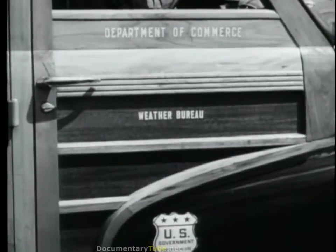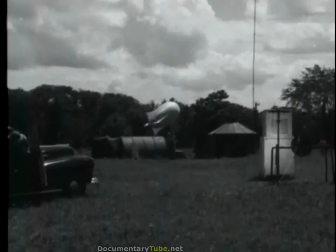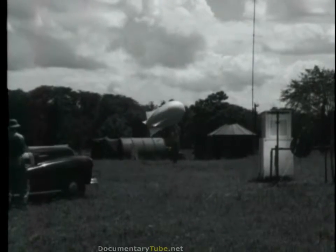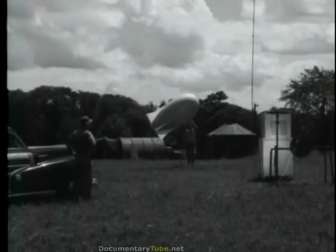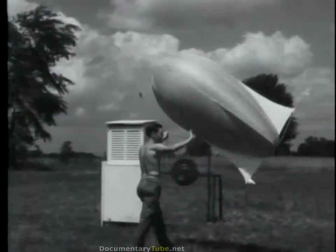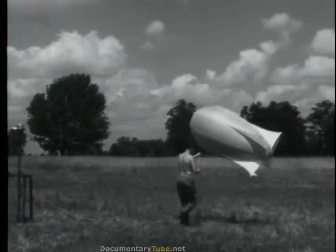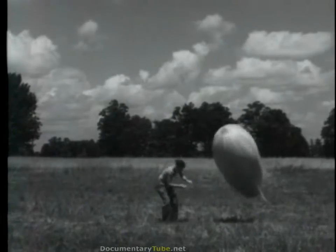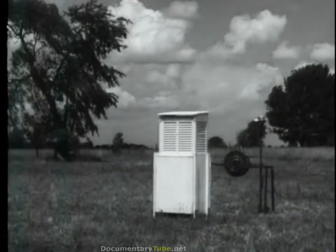All Weather Bureau stations had been equipped with automatic recording instruments arranged in the most suitable combinations of Army, Navy, and civilian meteorological devices. For procuring data during a fixed period at low altitudes, this blimp-like device, dubbed a kite tune, is, as the name implies, a cross between a kite and a balloon. Its movement, while captive, is a combination of flying like a kite and soaring like a balloon.